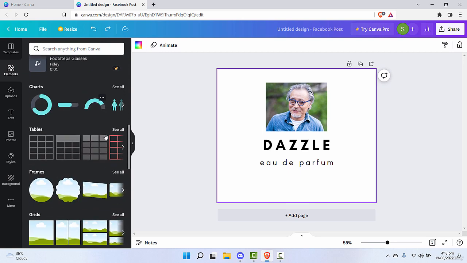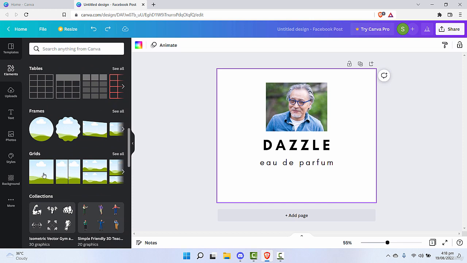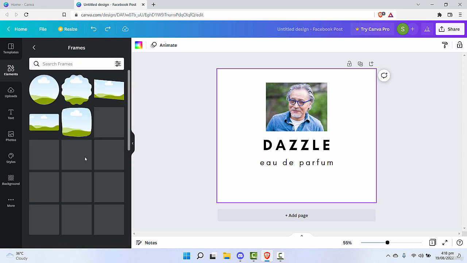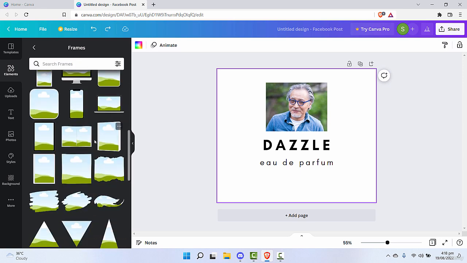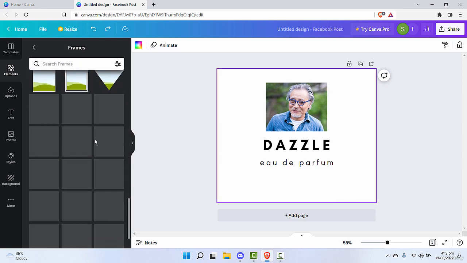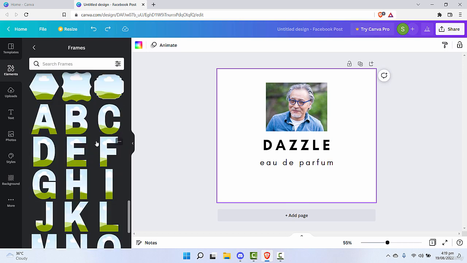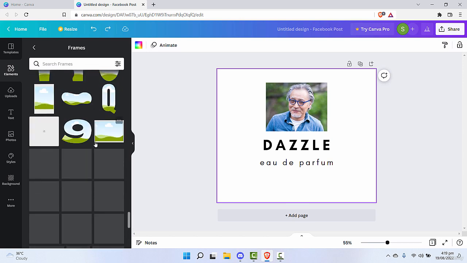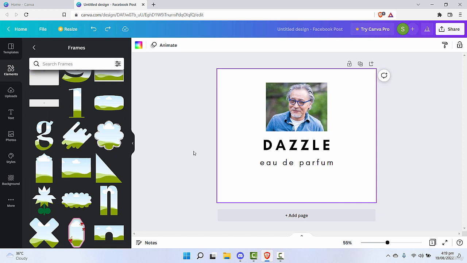After this grid style, you can also check out the frames. Although it works in the same way as the grids, grids are most of the time used in simple designs, while in frames you will find many designs that you can use for your project. You can see there are lots and lots of them. Obviously you need your own designing sense to build that properly.